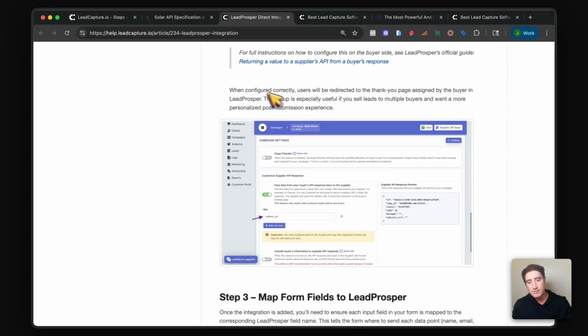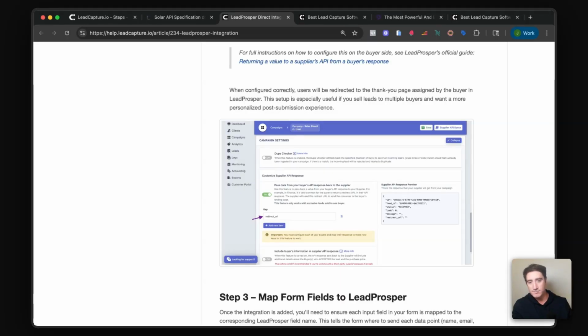Well, you can go into LeadProsper, configure some options, and set up specific landing pages for each buyer. And this way, when the lead submits, they can automatically be redirected to that buyer, and you can have a picture of the buyer. You could have their phone number and some additional information. This is an amazing way to not only drive inbound calls, but it is also a great way just to build trust and get your lead familiar with who's about to be calling them post submission.